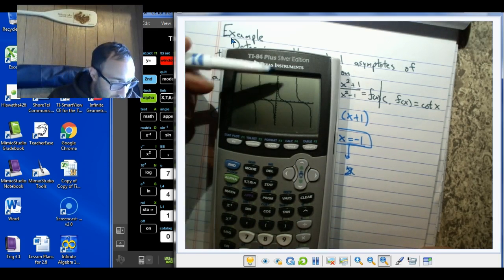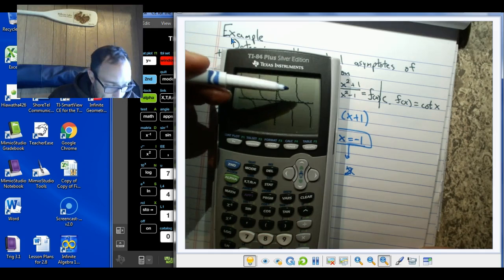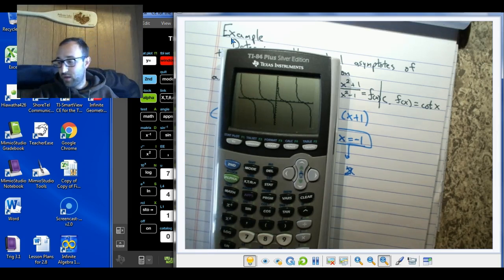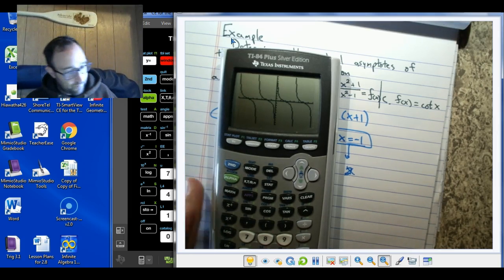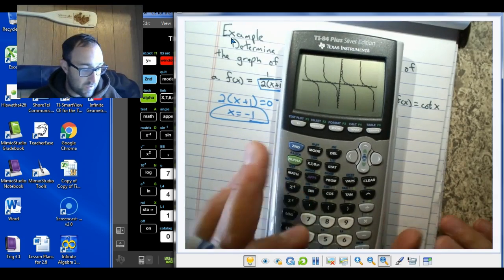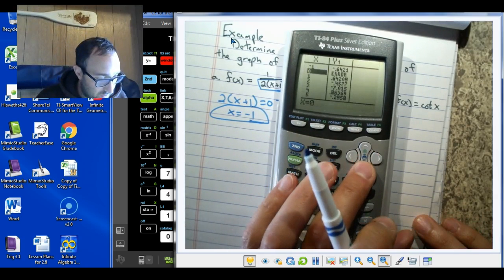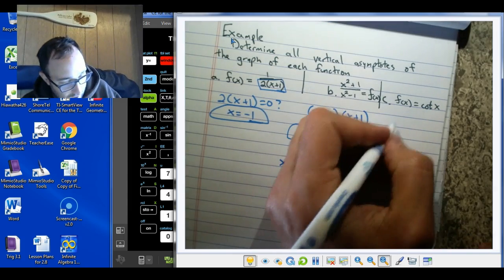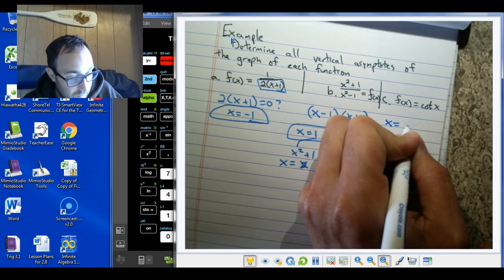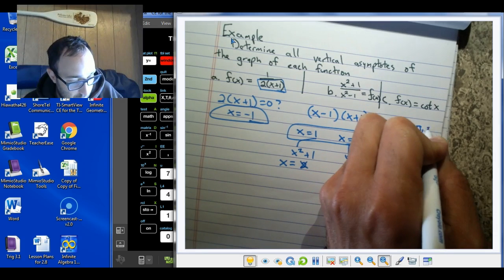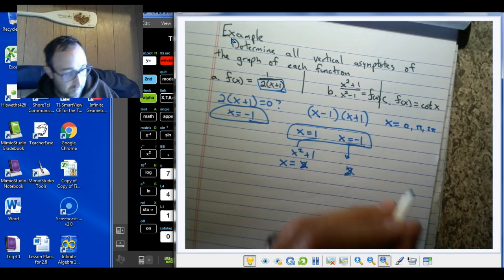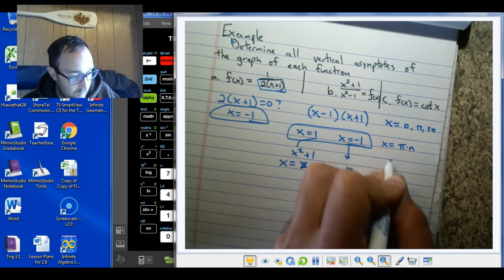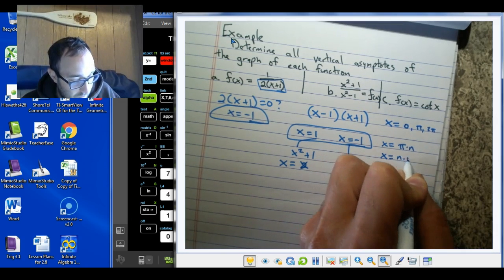It looks like there's an asymptote at 0, and then at pi, because this is 0, pi, 2 pi. After looking at the graph, we could also look at it and say, okay, we have 0 right here is an error, so we know that is going to be an asymptote. So I'm going to say I have asymptotes at x equals 0, pi, 2 pi, and so on. But instead of writing them all, remember what we do? x equals pi times n, or you could write it as x equals n times pi.